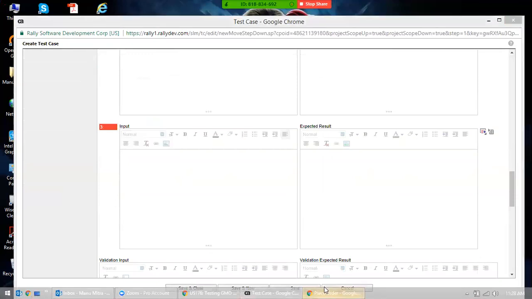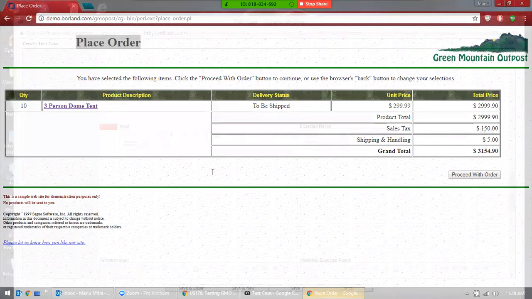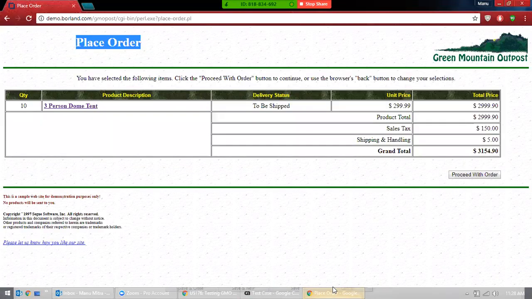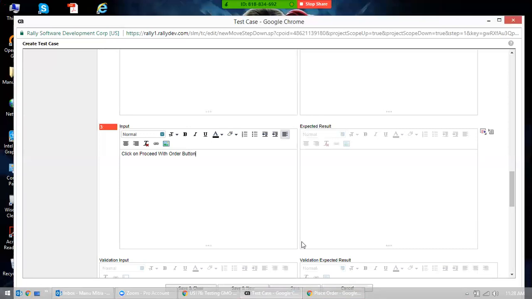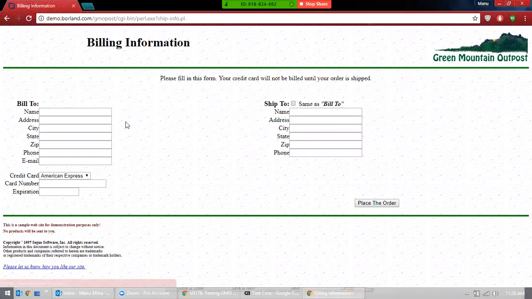Okay, what is the input here? The input is click on the proceed with order button. And as expected, see this billing information page.